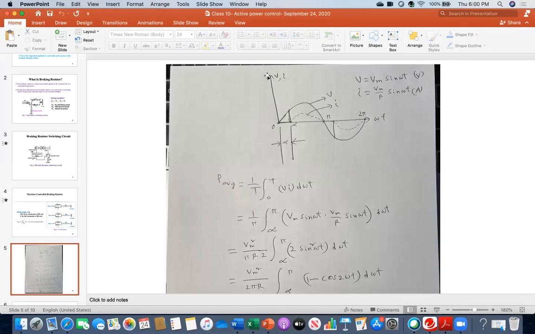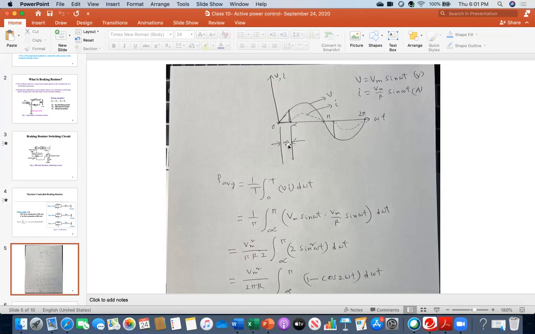For both this axis. So if this is the voltage curve, then definitely the current will be smaller because it is Vm over R. That's why I have shown it with dots. The dotted one is the current. And you see, I have shown the alpha. This alpha means at the very beginning it is not working. It takes some time. That alpha is the firing angle of those thyristors.